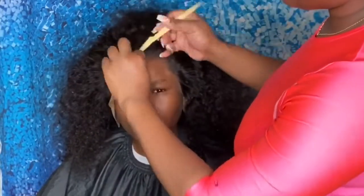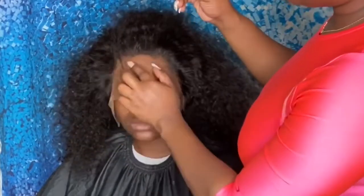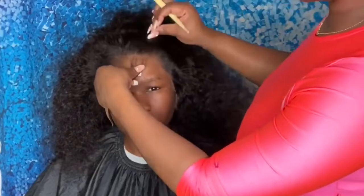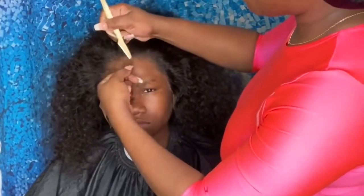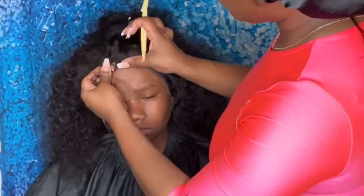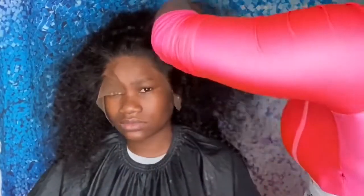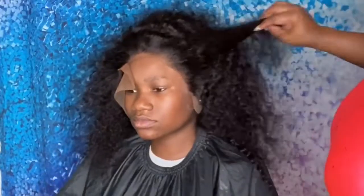And as you see in the beginning of this tutorial, her hairline is already kind of low. So you want to get it as close to the hairline as possible. So I'm just going to continue to pull any lace I feel doesn't need to be there. That way her lace will not look far down, but I still cut off the lace that needs to be cut.